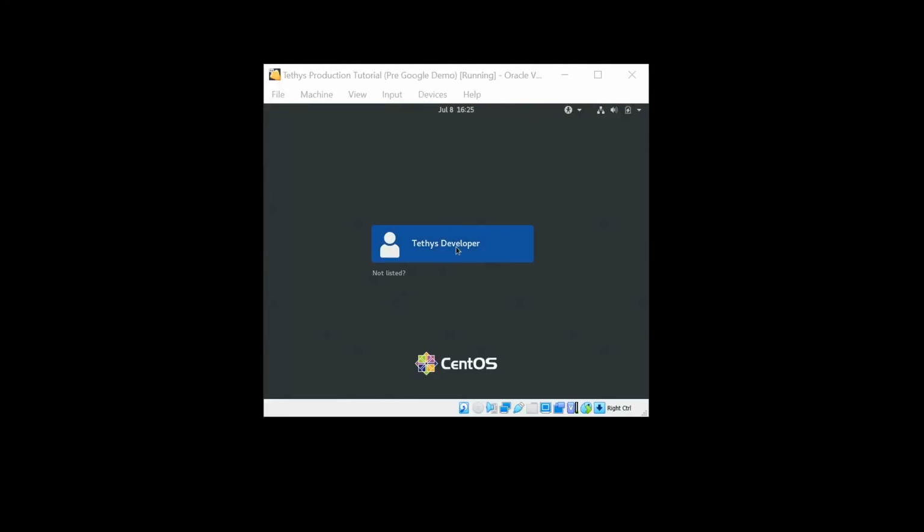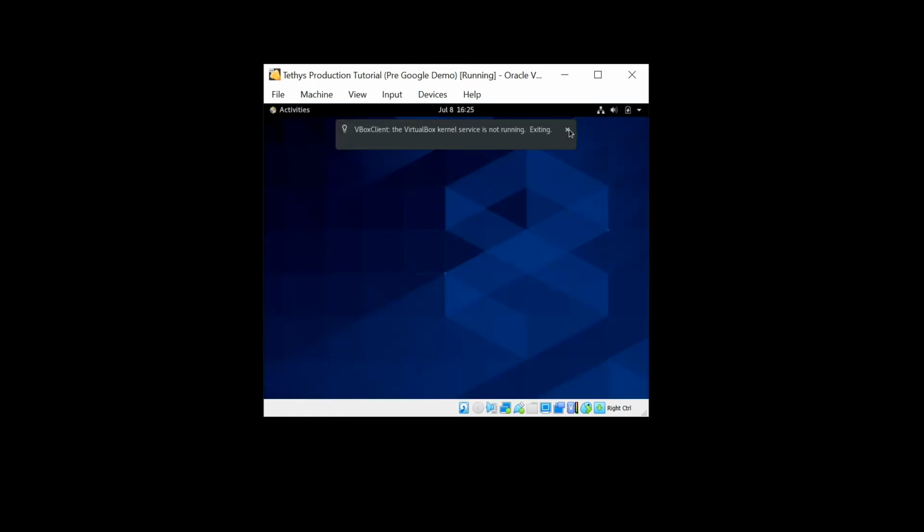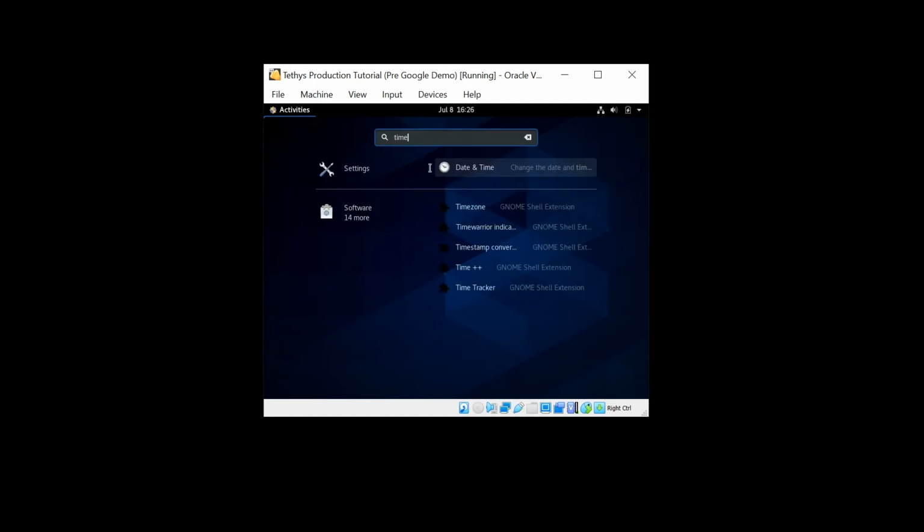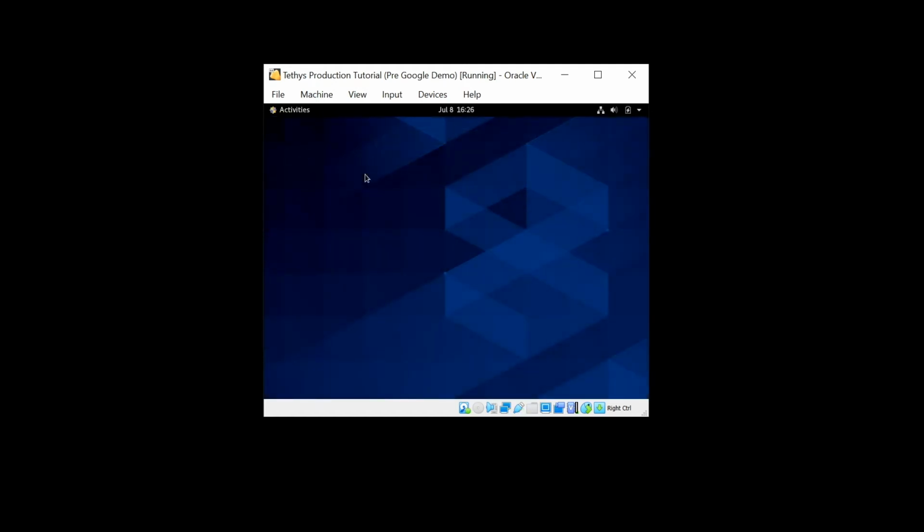So go ahead and navigate to the VirtualBox interface and log in. It'll take just a moment to start up. One thing that you'll want to check before continuing is that the date and time is up to date. If you've been saving your state as you've gone through the exercise, the date and time might be off. To reset that, go ahead and hit the Command key to pull up the system search and also this application shortcut bar, and search for time or date, and you'll find this date time setting.